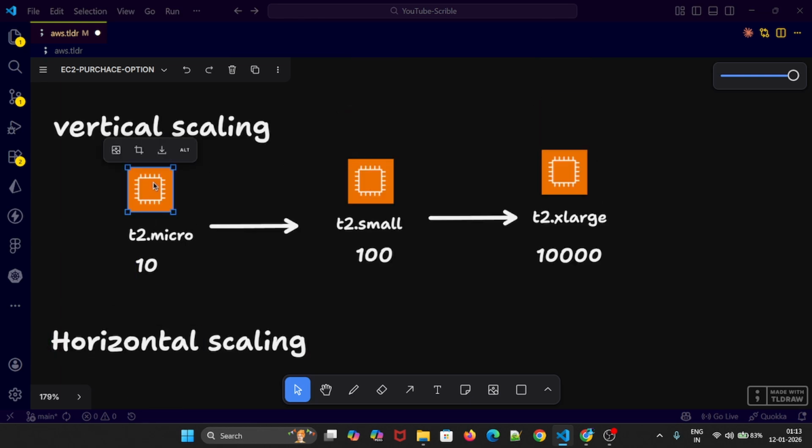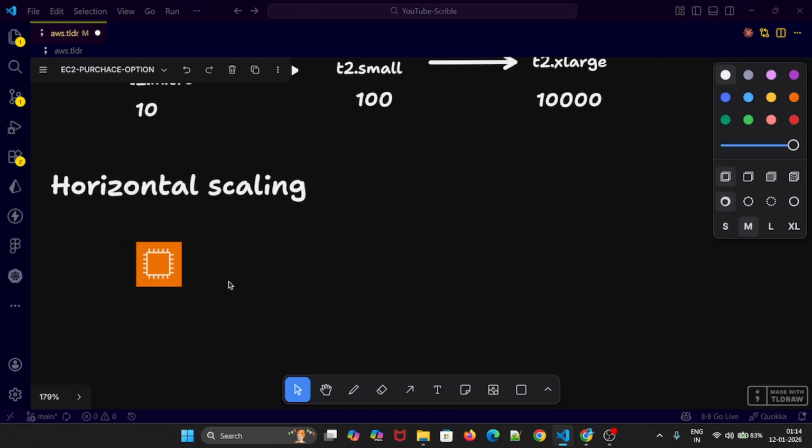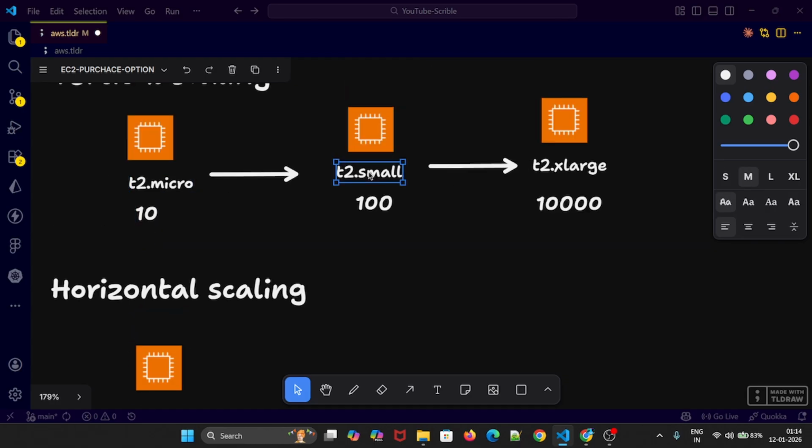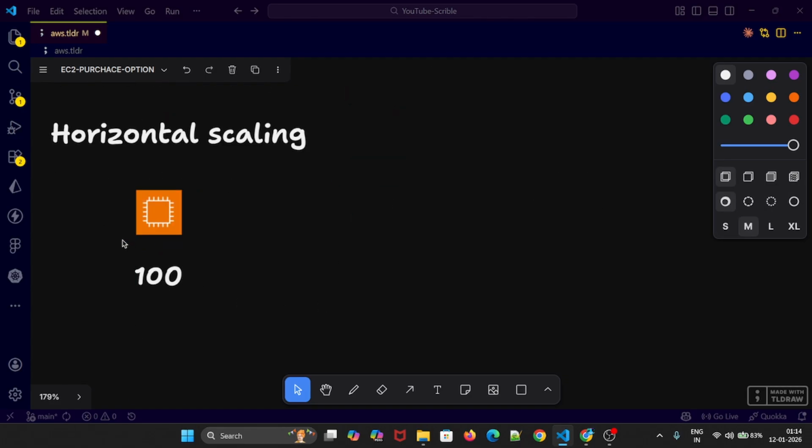Imagine you predicted there will be 1,000 users initially, and you have a t2.small. As time goes, the number of users increased, and now you got 10,000.